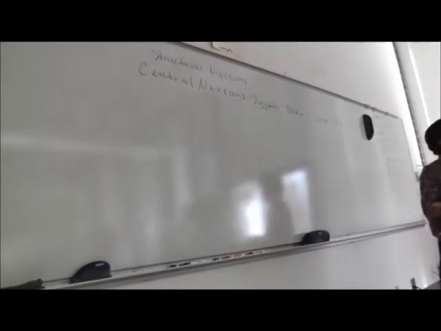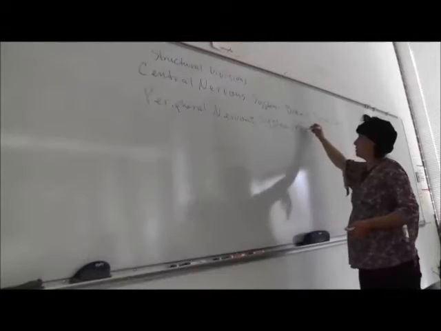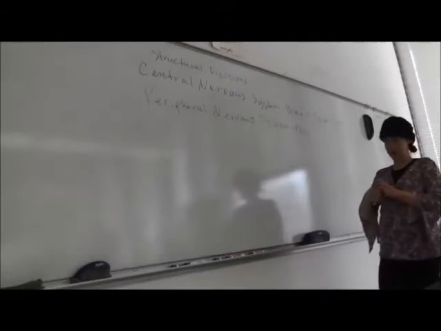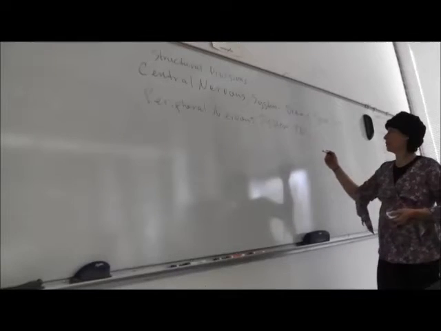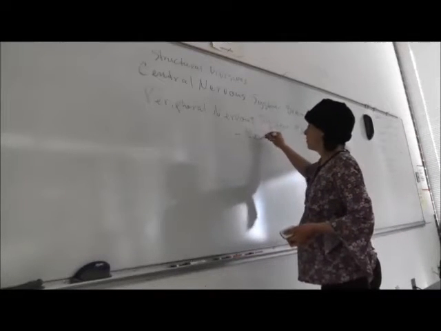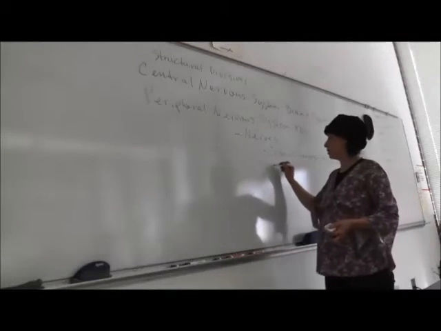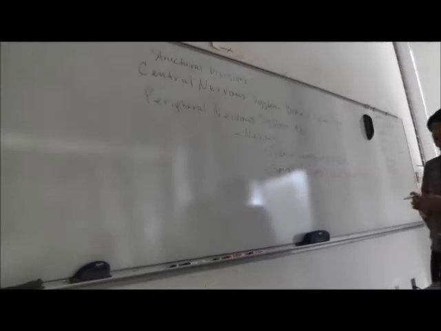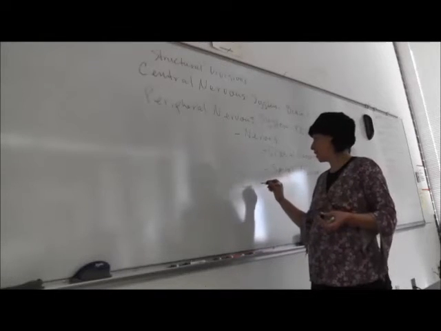The other structural division is what's called the peripheral nervous system, or the PNS. And this is everything outside your brain and spinal cord that's responsible for bringing in sensory information or carrying out motor output. So the organs of the peripheral nervous system are nerves. And we've got two types, those that exit the brain, that are called cranial nerves. And we have spinal nerves that exit the spinal cord. The other parts that are part of the peripheral nervous system are our receptors. So those sensory receptors that are going to pick up and detect changes in various types of stimuli.